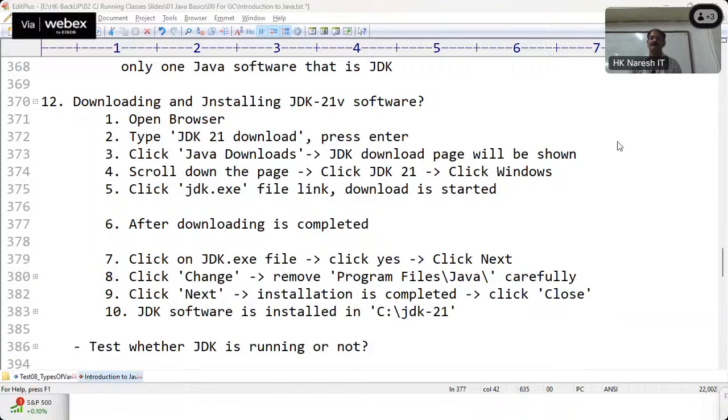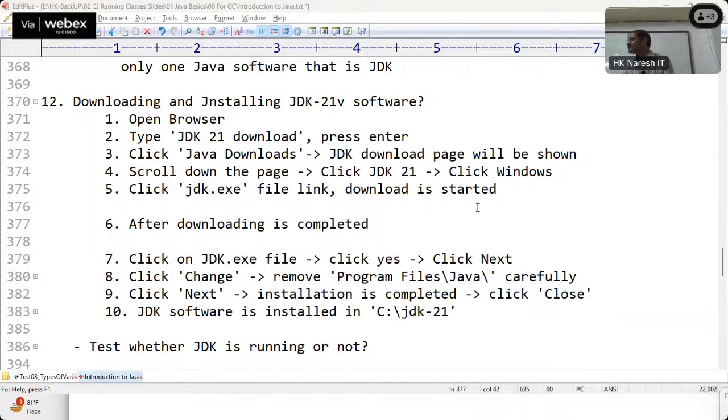Priyadarshini, Java 11, if you already have it, no need to uninstall. File size. Why do you want to worry about file size? Wait for 15 days, you will learn. Priyadarshini, you can use 11 version or you can use 21 version. If you want to use 21 version, install JDK 21 without removing Java 11. Okay? Both will work in your system.